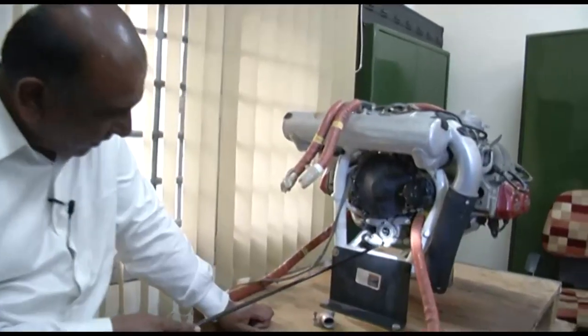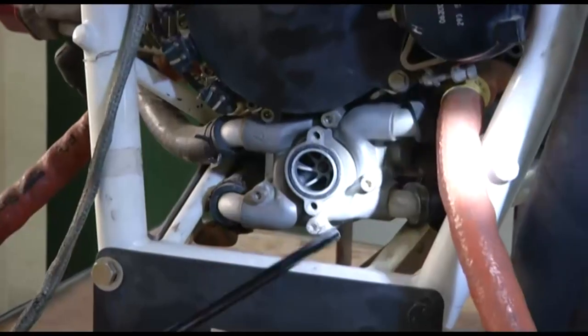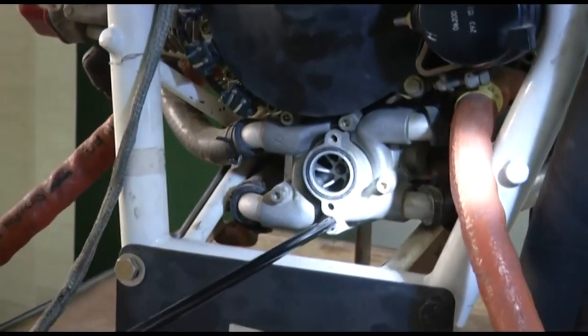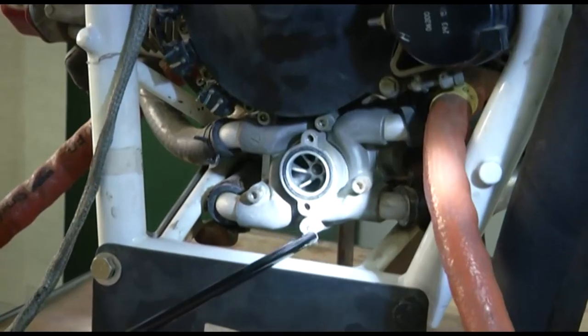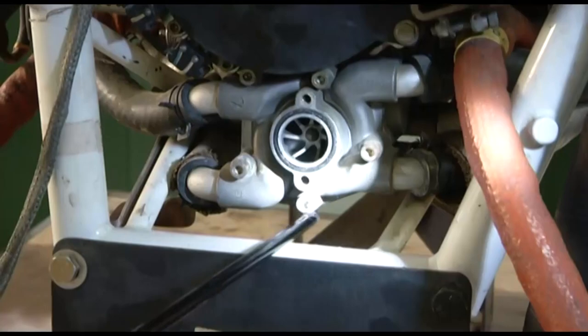On the water pump, you can see this point. This is your drain point. So during servicing, during inspections, during replenishing, during removal of the coolant, we open this point and drain the coolant from this point. This is the lowest point in the system.